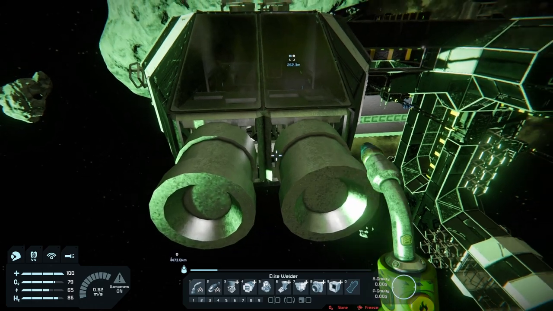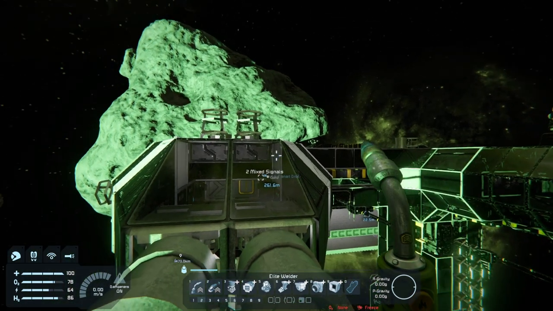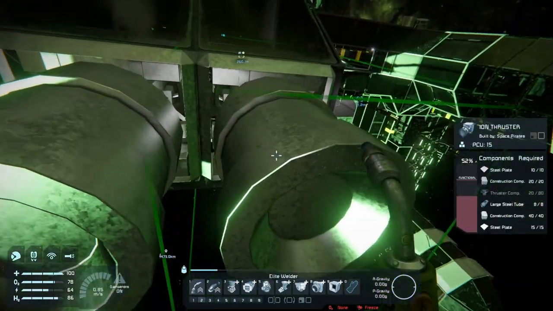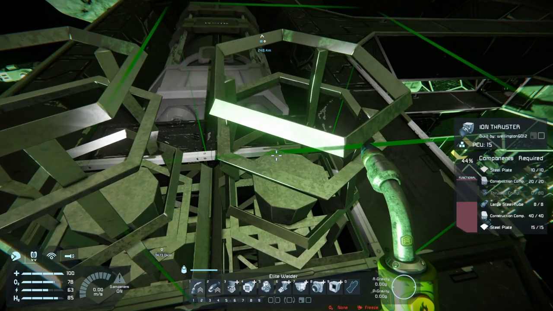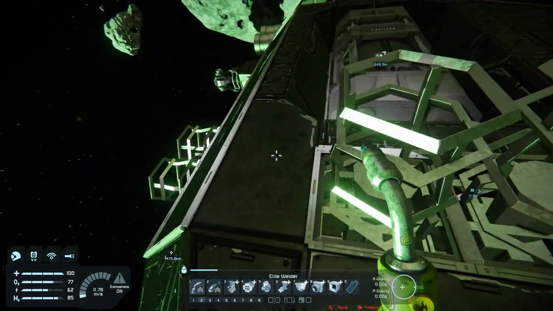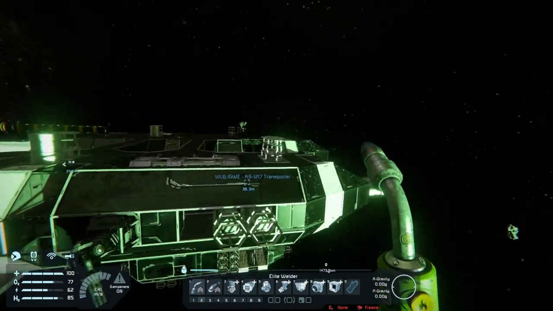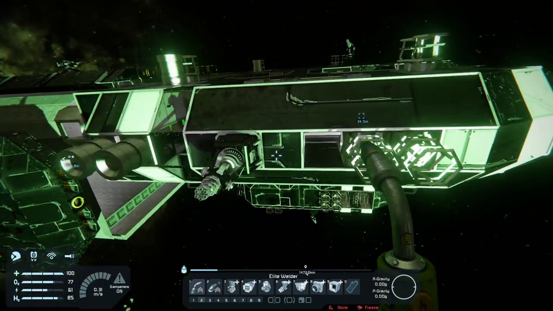So everything has been repaired, everything has got all the components in it, with the following exceptions. None of the ion thrusters have thruster components apart from the ones that already had them. Okay, so that's pretty much the build state of all of them. I don't have time to mine and refine gold just for the sake of building those, so I know I could, it's just a time factor, so you don't need to see me do that.